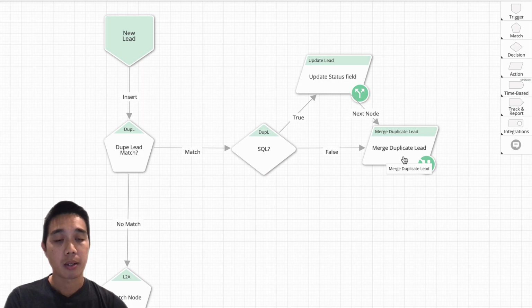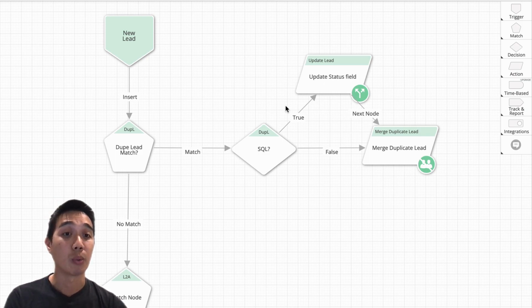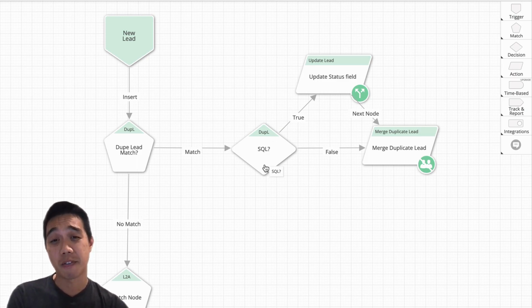Okay, so just to recap, in both cases, we are going to merge the new lead with the existing duplicate. But in the case that the existing duplicate is an SQL, we want to make sure that we first take an action to preserve that value such that even if there's an overwrite, it still maintains the value that we want. So hopefully that was helpful, and you don't have to use it in this specific scenario, but you can adapt this to fit your needs.